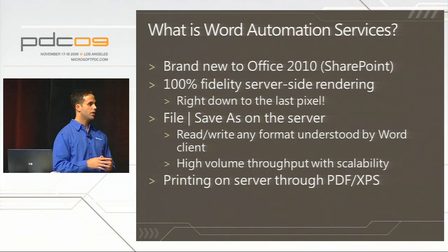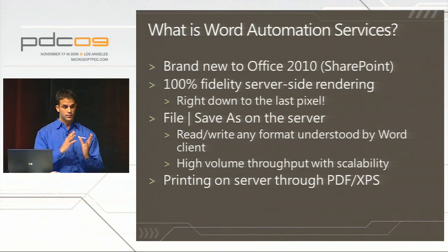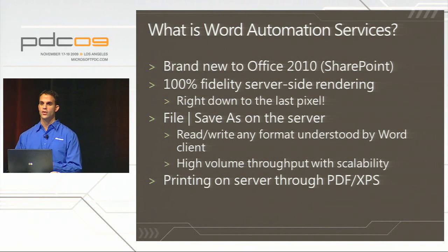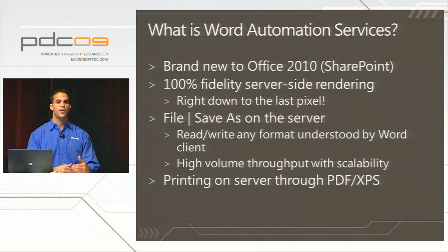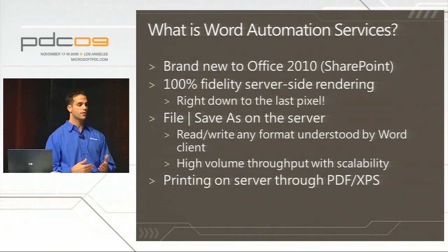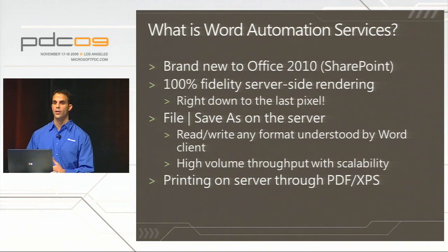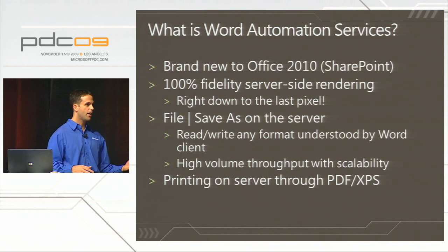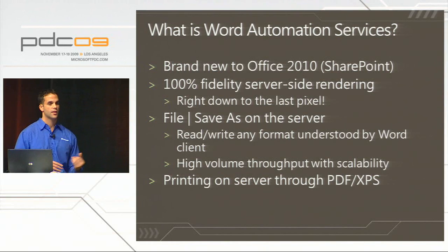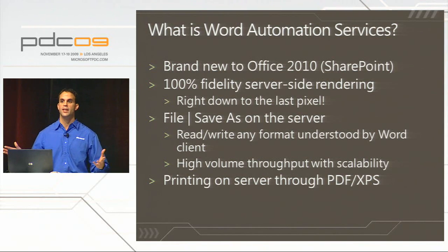Not only that, but you are able to use the automation services to convert your files, from files that are understood by Word in terms of opening to files that are understood by Word to write out. So for example, you can take a docx file, like I showed you in the first demo, and then use the service to output a PDF file.